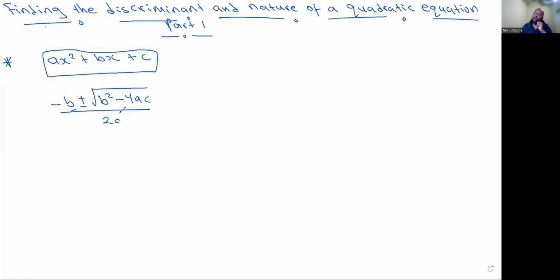Okay, so let's get to it. So try as much as possible to review how to use the formula, because we're going to talk about a concept from the formula in finding the discriminant. So basically, when we talk about the discriminant of a quadratic equation, it means that the discriminant uses the coefficients of the equation, that is the a, b, and c, to determine the type or nature of the solutions, but not for finding them. It's just to know what type and nature they are.